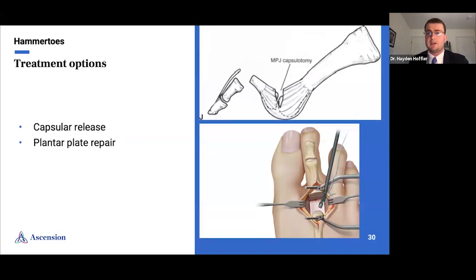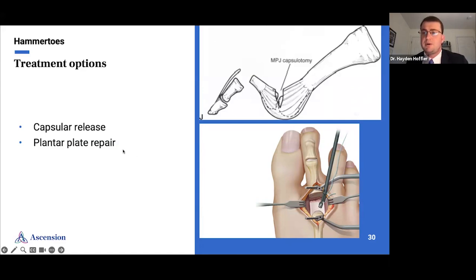So next, into the soft tissue procedures, we've got capsule release and plantar plate repair. The capsule, just like we talked about, is the soft tissue lining, similar to the lining you have in the knees, hips, and shoulders, that helps protect it. Sometimes the capsule can be irritated or further cause the contracture. So if needed, it just gets released. The incision is lengthened a little bit and the capsule is released to help bring down the toe.